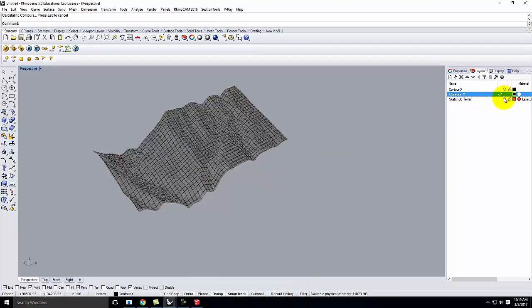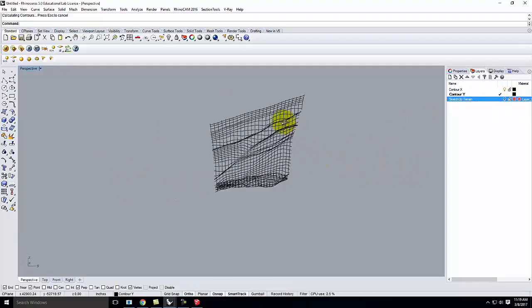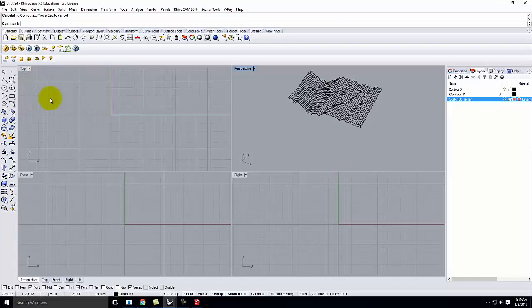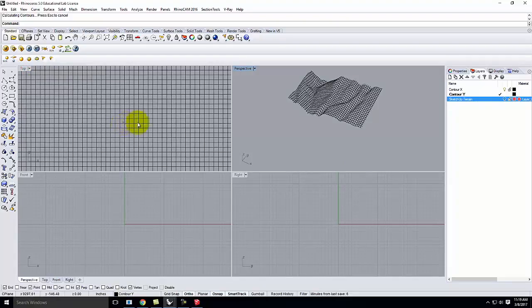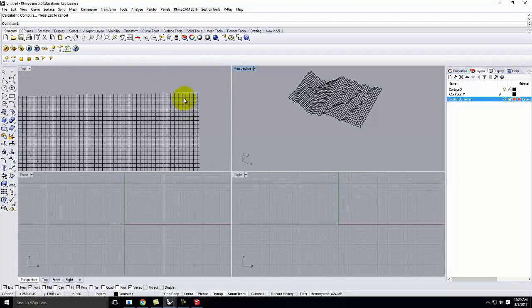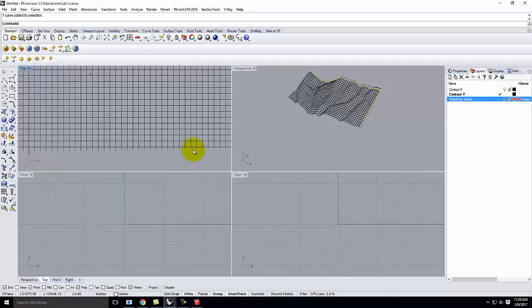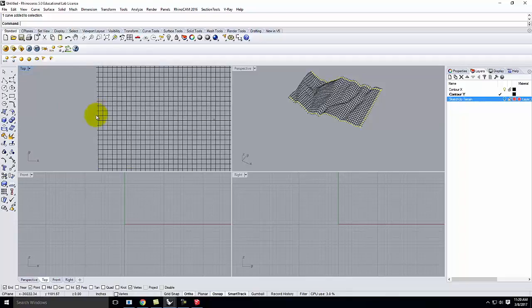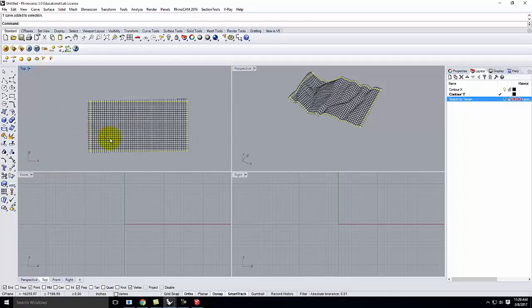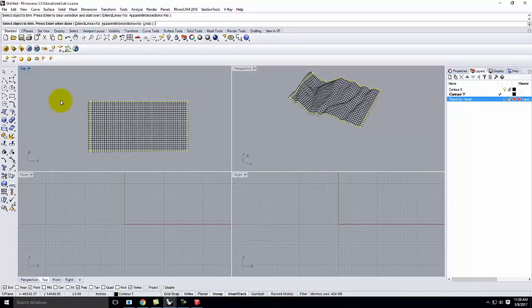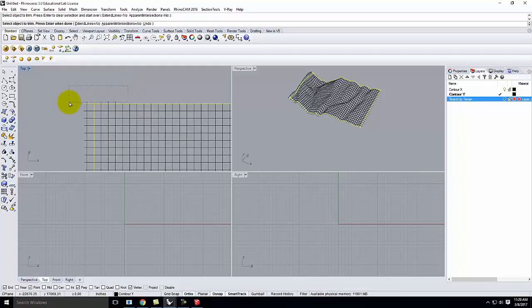Now I can turn off my SketchUp terrain, and I can see the wireframe that I essentially built for my terrain. And I will look at that in the top view and do a little cleanup. So we'll trim to there, there, and to there. So I'll go ahead and type trim. And we'll get rid of all that.